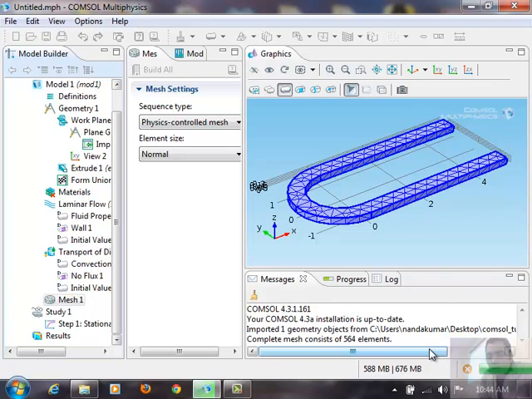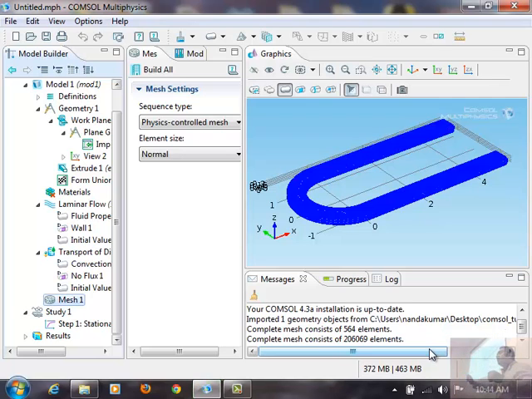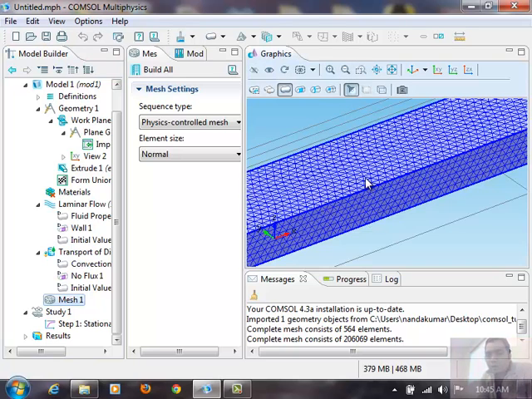Depending on the equations we are solving, it will recognize automatically, or is there another method? Yeah. Must be a heuristic method right now, because it doesn't know anything about the solution, or does it? No, it doesn't know about the solution, but it knows usually with fluid flow we have boundary layers. So they have a boundary layer mesh along these edges, which we can see. The equations we selected is laminar flow. Yes. So we're going to solve Navier-Stokes and continuity. So for the same settings, you can see now it's roughly 200,000 elements, and the mesh is really fine, and you can always play with these settings to change the type of mesh.